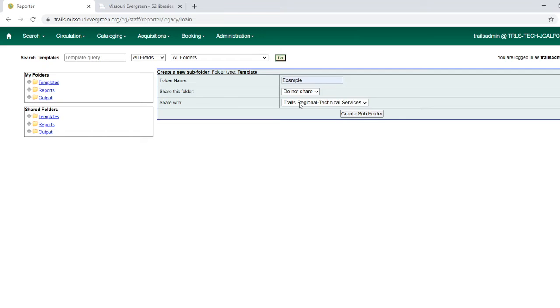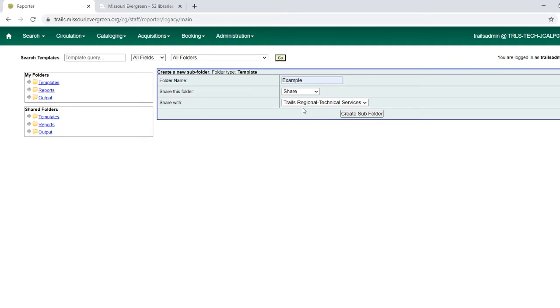But if you choose Share, then obviously what you select down here will determine how widely everything that is in this folder is shared. So you have the branch that your workstation is actually registered at, then you have your library system, and then you have the consortium as a whole.